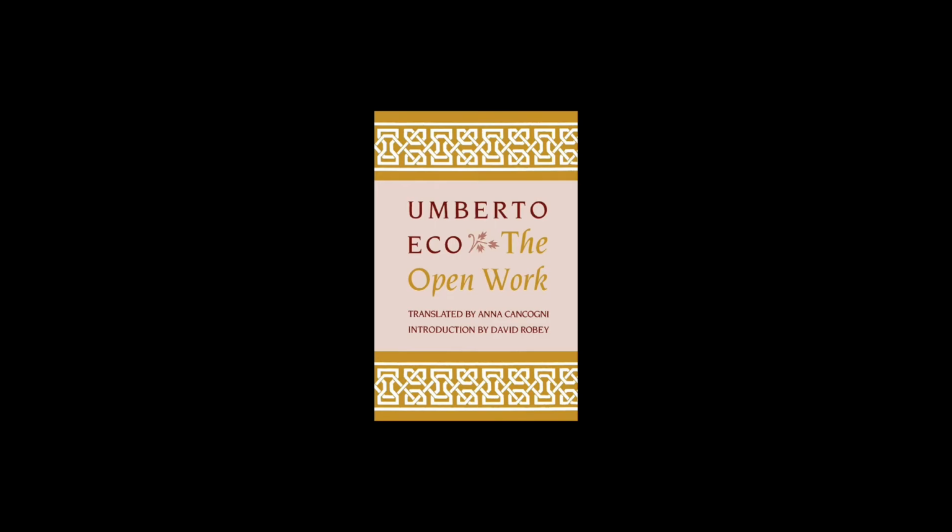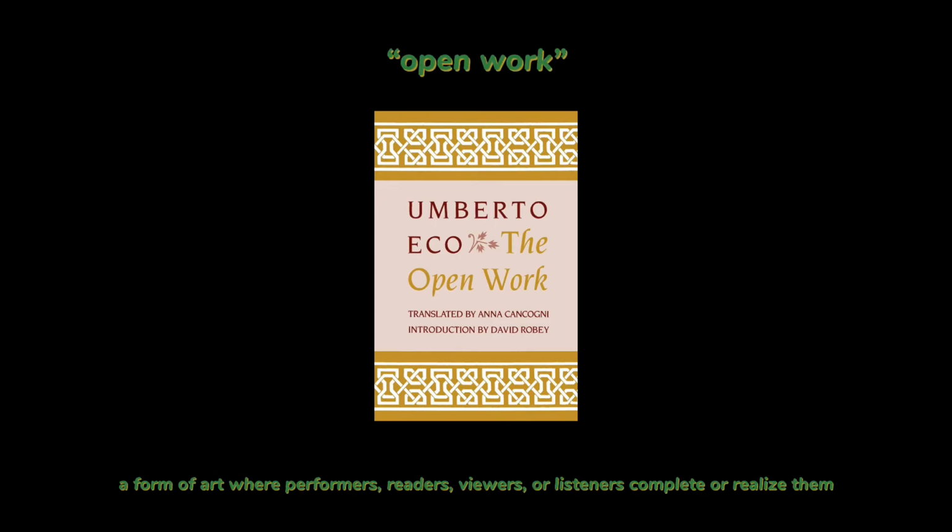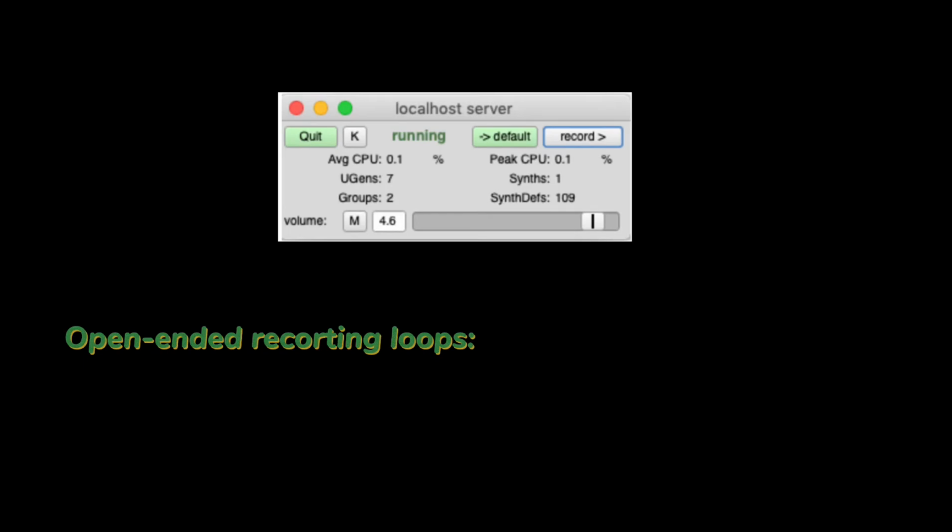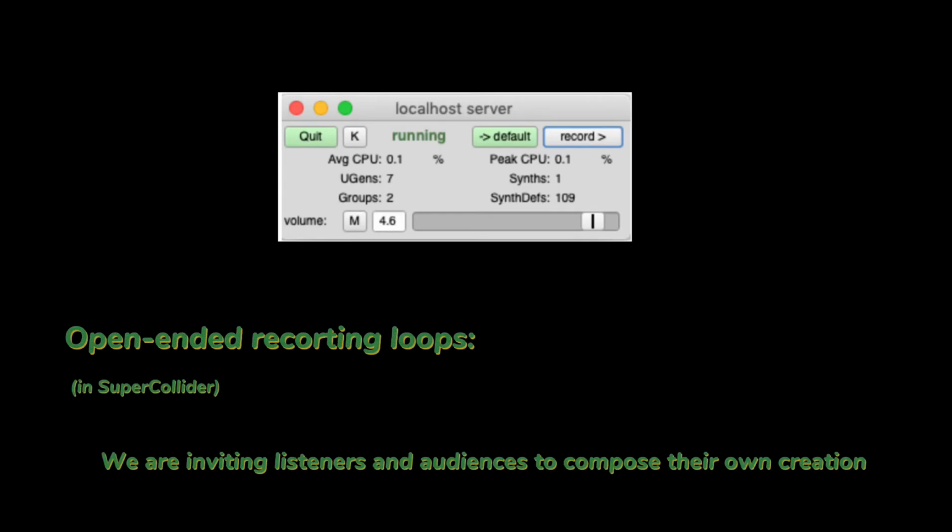According to Umberto Eco, the concept of open work is a form of art where performers, readers, viewers, or listeners complete or realize them. The open-ended recording loops we designed in SuperCollider embrace this concept by inviting the performer or even listener to compose their own creation using human sound as an instrument.